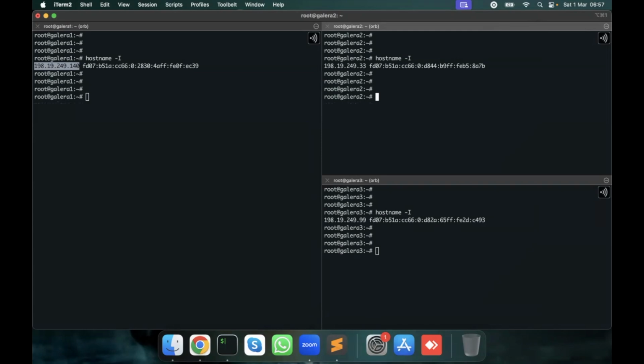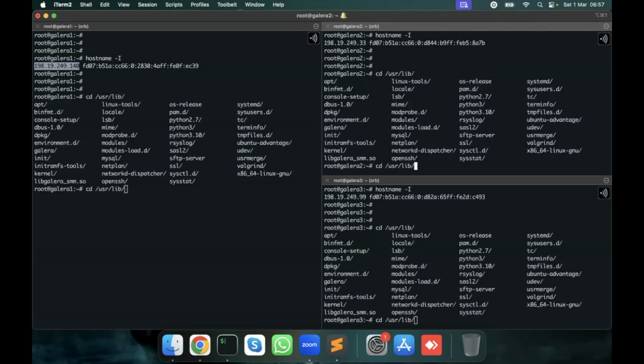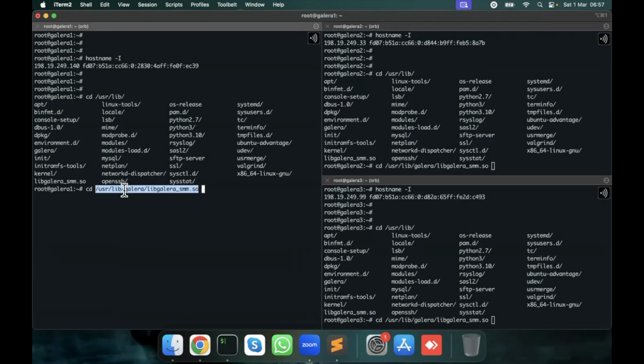It should be under usr, the base directory, inside lib. Yeah, here you can see the Galera folder. This is the library file, libgalera_smm.so. This is the exact location and the library file name.